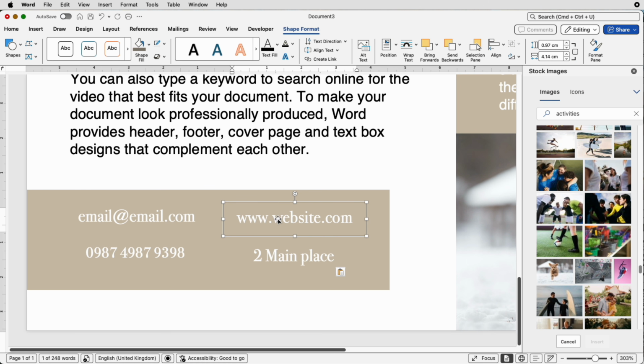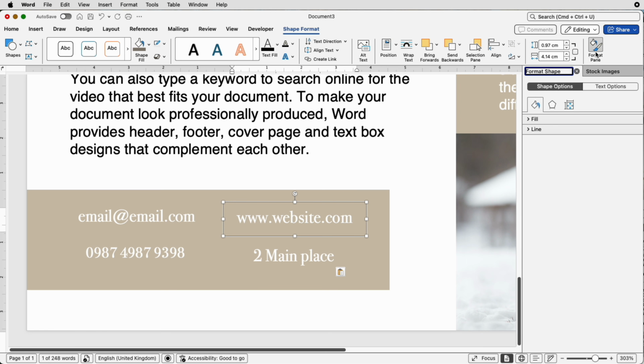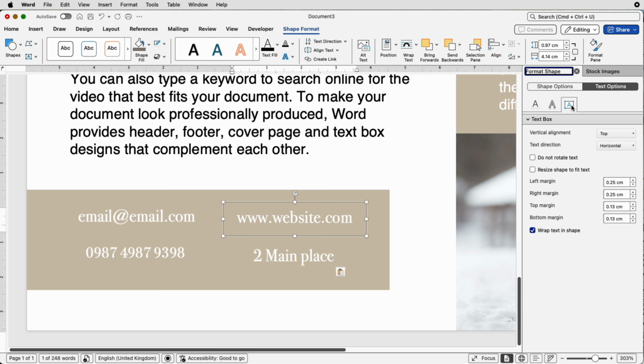If you find that your text is too close to the top and you want to know how you can get the text in the middle, select it, go over to Format Pane, go to Text Options, then go to this icon here where you'll find all of your margins, and it's this one here, top margin, where you can move the arrows here. So if I increase it, you can see my text moves down. If I decrease it, my text moves up. That's a way to get your text into the middle of a text box.